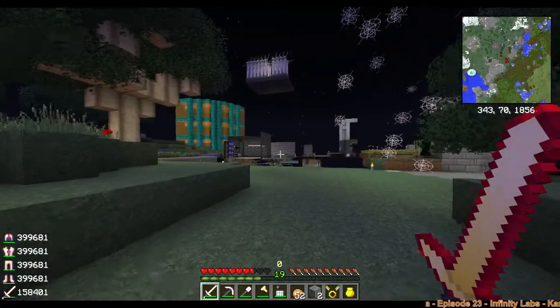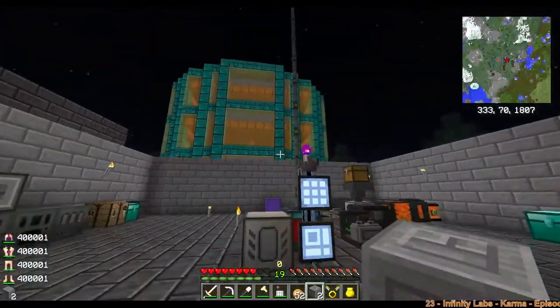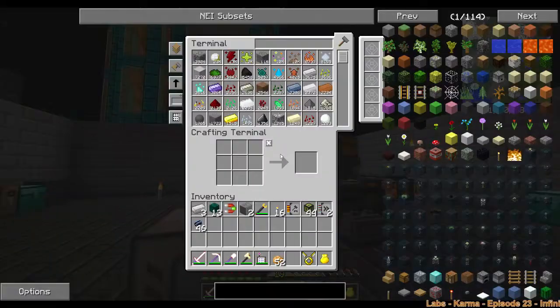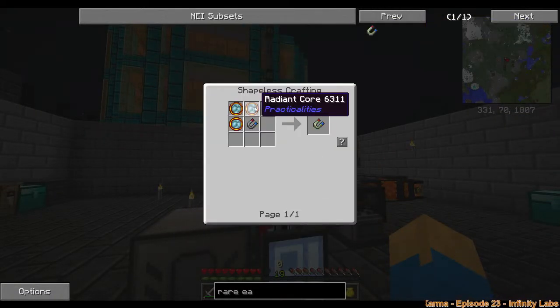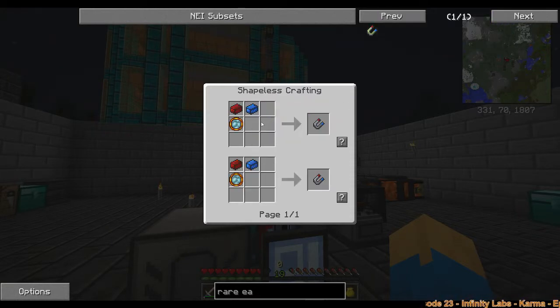Let's run back to base and see about this rare earth magnet. I've made it once before, and I'm excited to make it again, but this time on camera. Not in this pack. I haven't made it before, but in general. So, rare earth magnet. The first one we're going to need is a radiant core. I'm actually going to need at least 4 of these things. They're not bad.